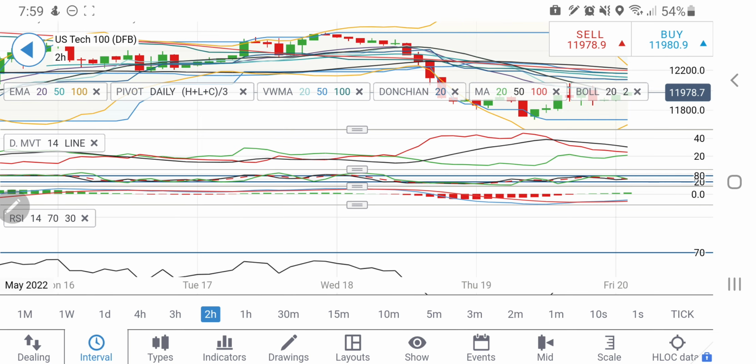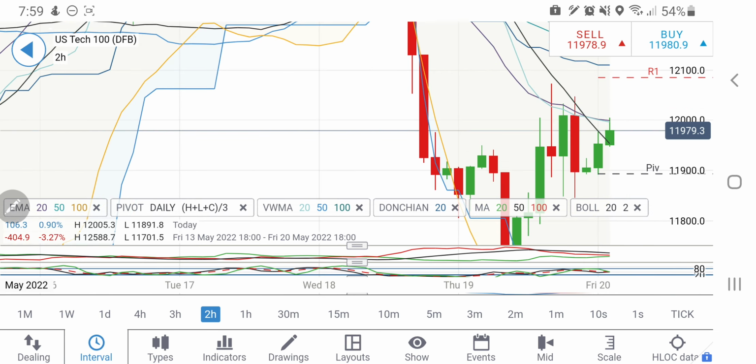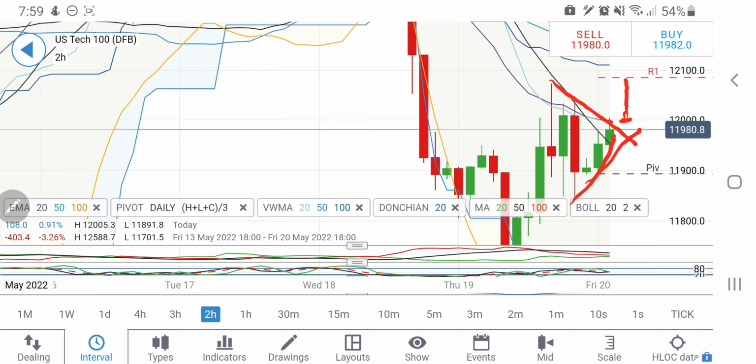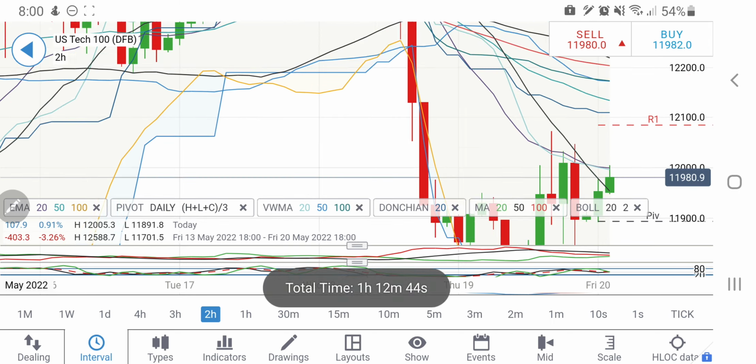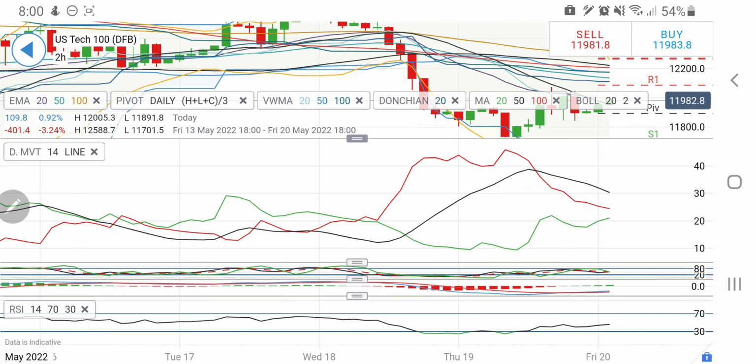Looking at the 2-hour charts, similarly you will find that this is the greener candle, but the candle size is diminishing. Also look at this, it is giving you lower highs and it is giving you higher lows. So yes, next time if you see it breaking past 12,000 levels with the next candle, one can go long. The target is going to be 12,100, and beyond that we may see a sharper rise. See, there is a lot of ground for US 100 to cover. It can try to come back till towards 12,200 and 12,300 levels before it looks forward to any further drop.